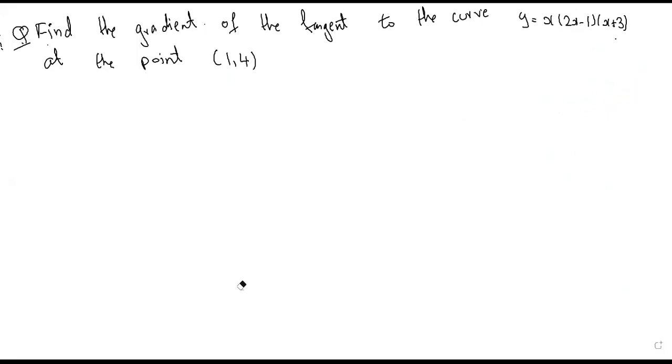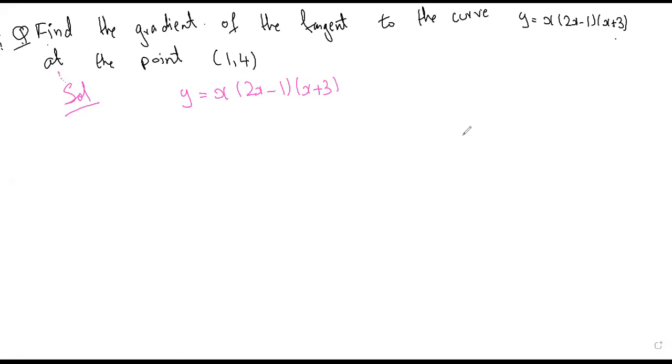Now, how do we differentiate this? If I talk about the solution, I have y equals x into 2x minus 1 into x plus 3. I have not discussed how to differentiate something of this type. We have seen when we have a constant multiplied with x squared, but we don't know how to do it when we have three functions being multiplied that have x in them. So first thing is to expand the equation and make it look like the type we know how to differentiate.